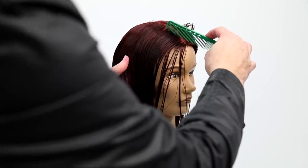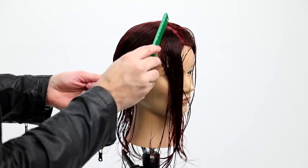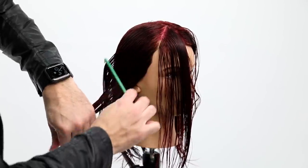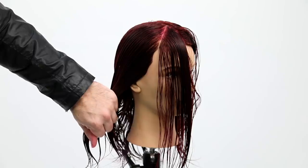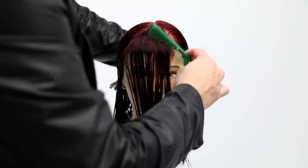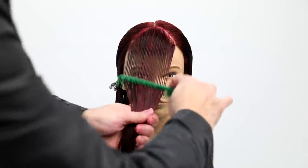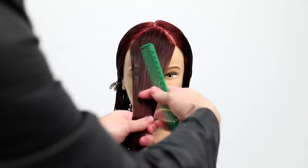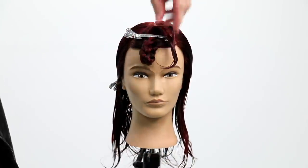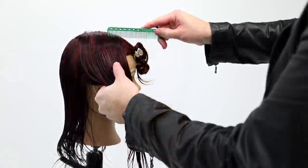For the cut, I do a center back parting, then I create a triangle right in the very front fringe area. Notice the line from that triangle comes right down to the hairline — I want to match up the hairline and not go any further in than that. When you go further in, you create sideburns instead of bangs, and that's not what we're trying to do. I'm going to braid that away and clip it up out of her face to keep everything nice and clean.